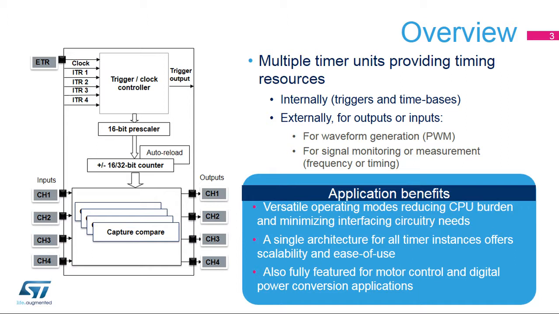This slide presents the dead-time insertion function. A hardware dead-time generator provides two non-overlapping complementary PWMs from a reference PWM signal. The STM32 timers include up to three dead-time generators for OC1, OC2, and OC3 channels. The dead-time duration is programmed with an 8-bit value, which can be locked by the user to prevent this critical value from being corrupted during runtime by setting a write-once lock bit, switching the dead-time register into read-only mode until the next MCU reset. Dead-time insertion is necessary when driving half-bridges, where a pair of transistors are connected in series between two power rails, requiring time before switch-on of one side to allow the other to switch off.